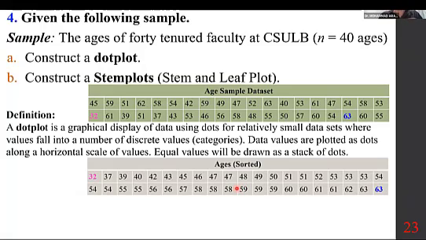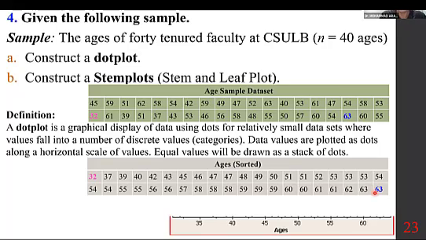Then you draw a number line. And on a number line, you need certain numbers such as from 30s to 60s. So you don't want to draw everything, but you can if you want. So over here, this is 35, and they are separated by 5. 35, 40, 45, 50, 55, 60.